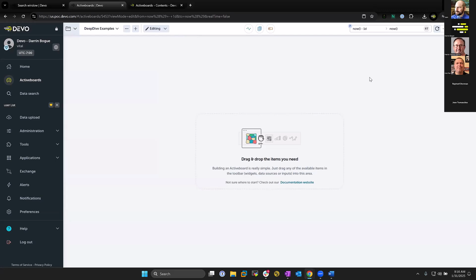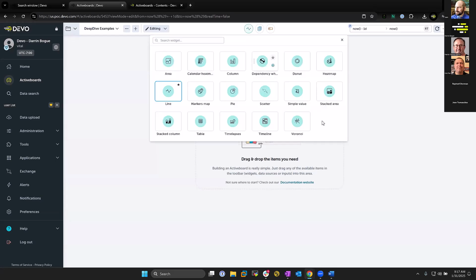Keep in mind, and we'll show you, that you can also have individual timeframes for specific widgets. You're not constrained by having one time to fit them all, and we'll show you how you can set that up very easily.